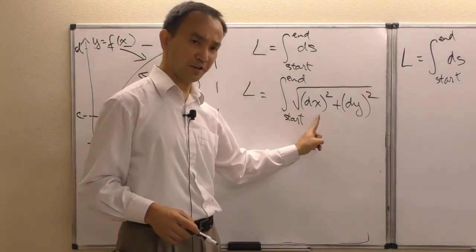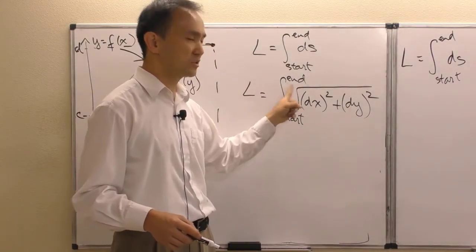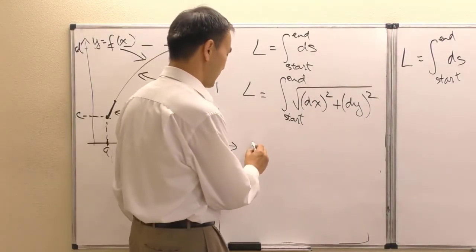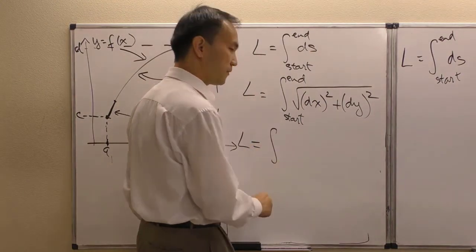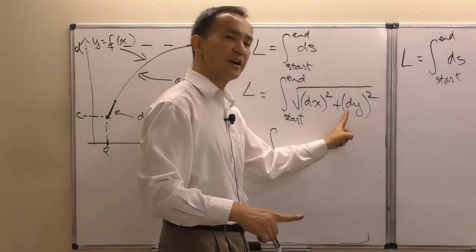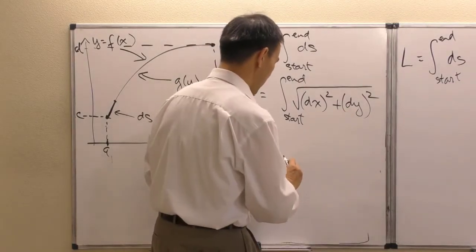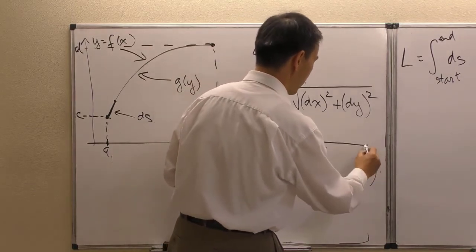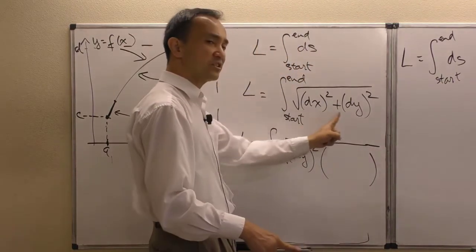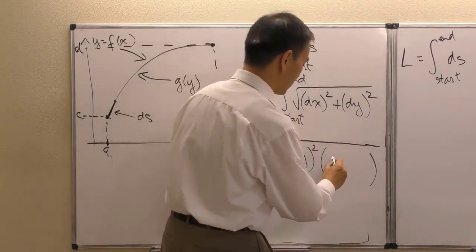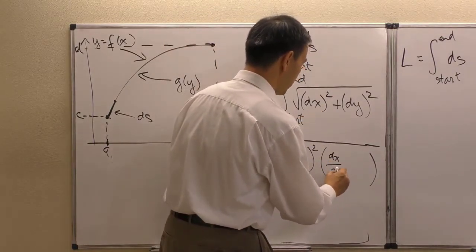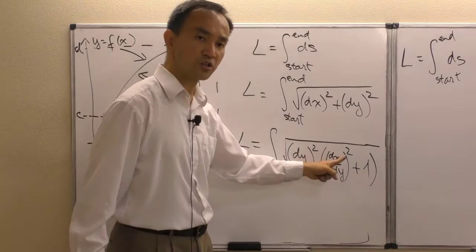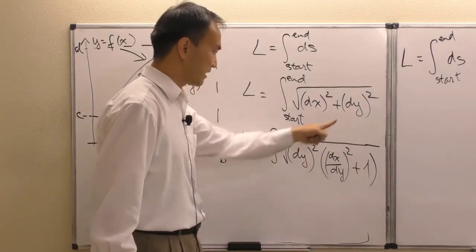Right from this point, we know by heart that our ds equals the square root of dx squared plus dy squared. And now we have our choice to, from this square root expression, factor out the dy squared. So now I'm looking at the square root, now dy squared. After factoring out the dy squared, factor in the two terms here. The first term is going to become dx over dy, but allow me to start skipping steps a little bit. dx over dy all squared plus 1, because now we pulled out the factor.